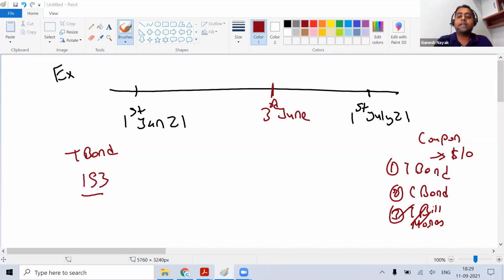Is this what you guys are getting? Perfect. 153. Now going for the denominator. So 1st January to 1st July. I only need to change the DT2. So I'm going to DT2. It has to be 1st July. So I'm putting 01.0721, enter. Come to DBD and compute. You're getting 181. It is 153 divided by 181. Calculate and let me know the answer.